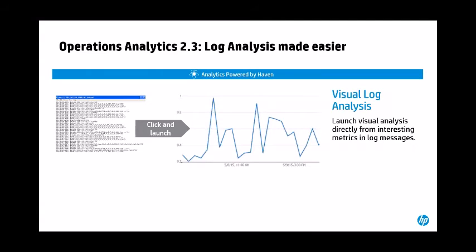Or you can take parameters within a log message and turn that into a metric, and then analyze that metric as any other metric data that you have in your system. So it's really the ability to take your unstructured data and turn it into visual analysis with a click of a button.